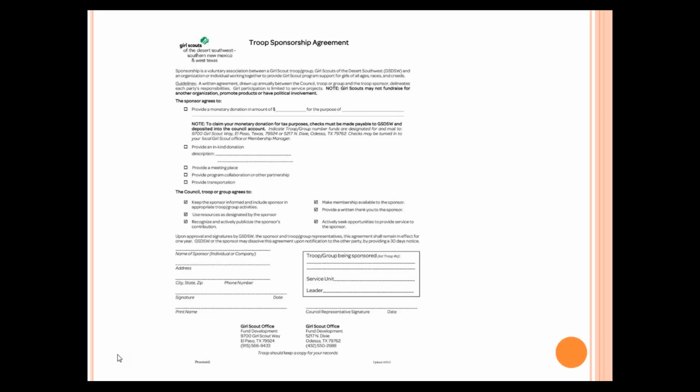The troop group being sponsored on the right. These forms are a little dated, so it doesn't really ask all the information that I really need, because I don't just need a troop number and a leader name. I need a little more than that. I'm going to need some contact information, so please always add in email and a phone number as well, so that way I can reach out to you all should I need some assistance with the form.